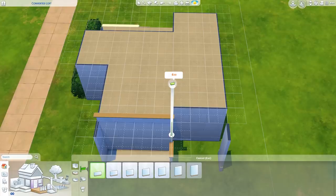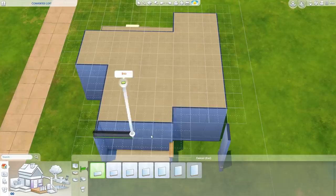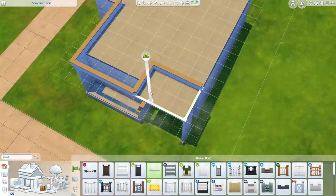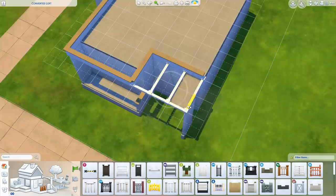So what I was trying to decide between is, I've got this wall here, obviously, so I did that first. Now, I was going to combine that with the good old lattice work fencing where I do this. But I was deciding whether I wanted the lattice here or there. I decided here makes more sense. Just like that. So we have this sort of situation there.